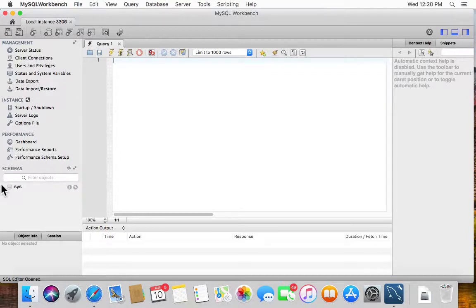There's one called sys. It's currently here, and we can click on it and open it. And let's see, what are the tables in sys? Sysconfig is the table that's in sys. So this is some internal information for MySQL.